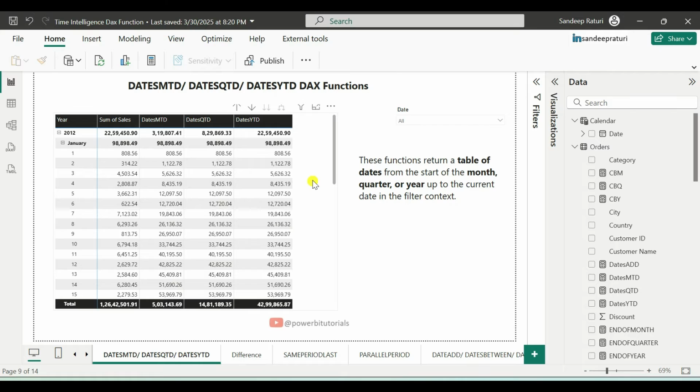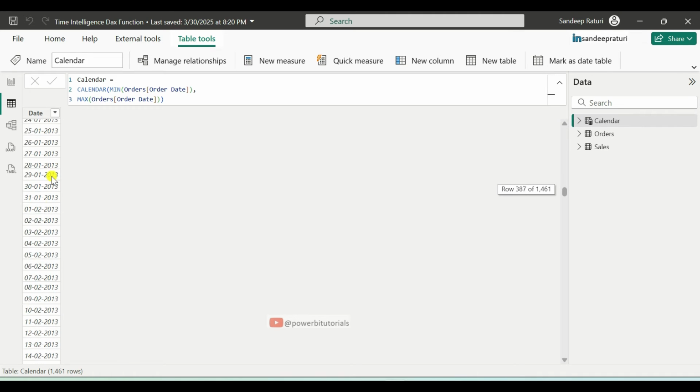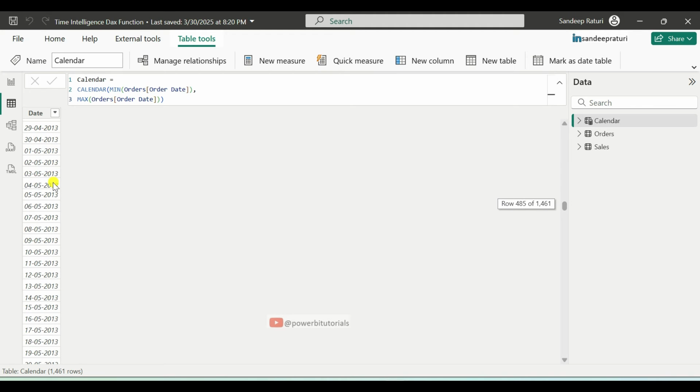Before moving further, one important point to remember: if you are working with the DATESMTD, DATESQTD and DATESYTD DAX functions, make sure you are using a calendar table. This is because the calendar table contains dates in a continuous sequence and there is no chance of missing any dates.